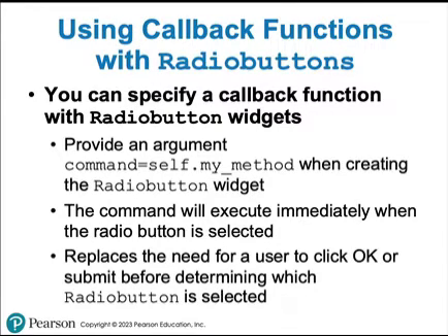For radio buttons, you can have a callback function, and what it's going to do is execute whatever command you give, and it is going to basically replace the need for you of saying I want a red background. You just simply select it, and it's going to call the callback method anytime you click one of those radio buttons.